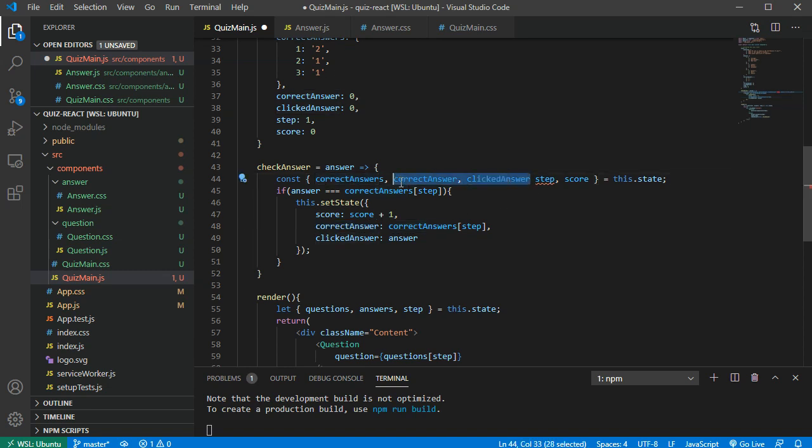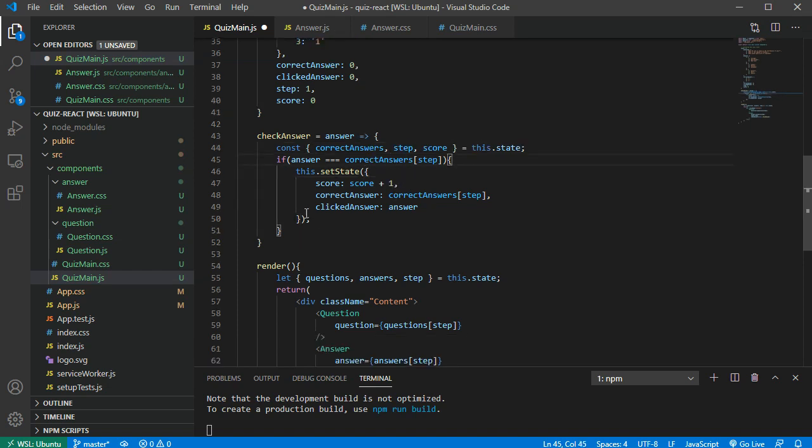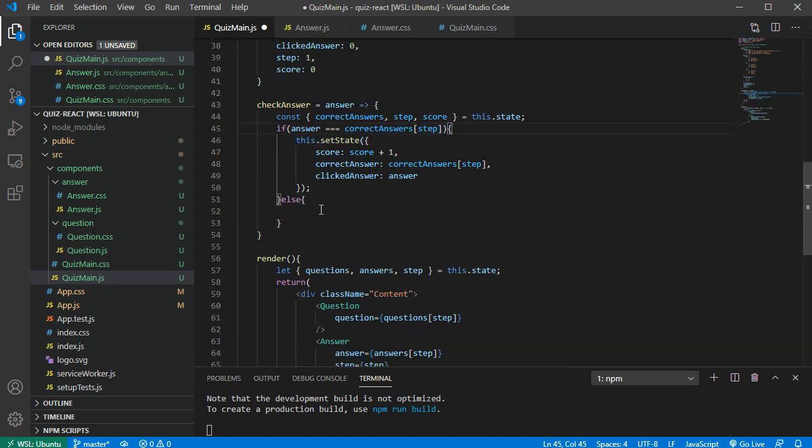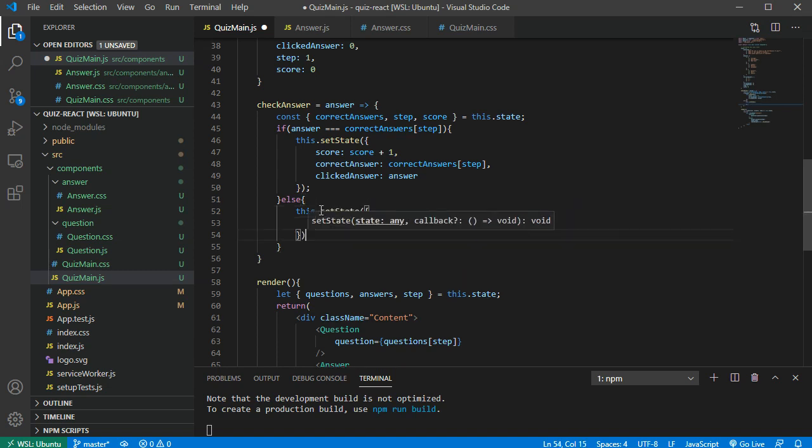Actually, we don't need them here. I don't know why I was thinking about that. Okay, we have this if statement. Otherwise, else, if the answer I clicked on is not correct, I update the state. So I have this set state. I still update the state, but I'm doing something different here.